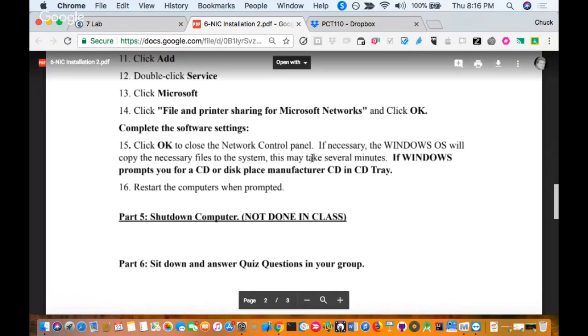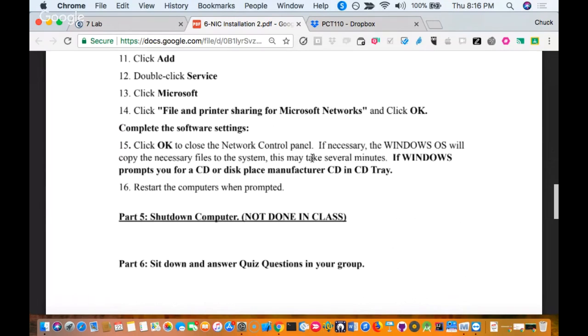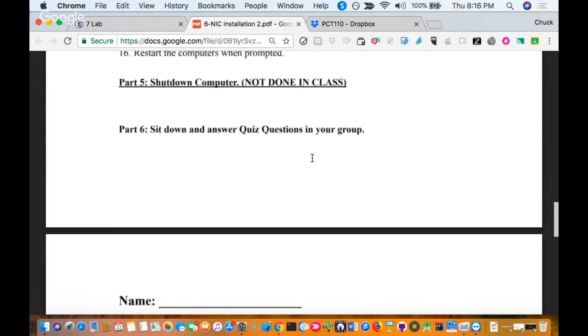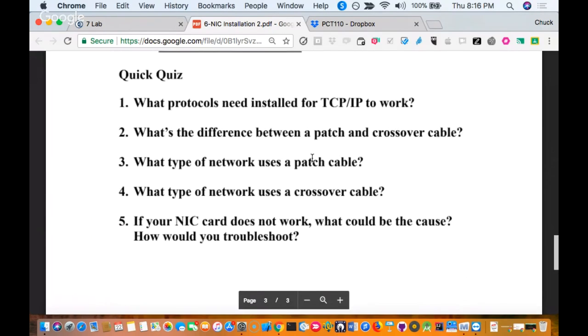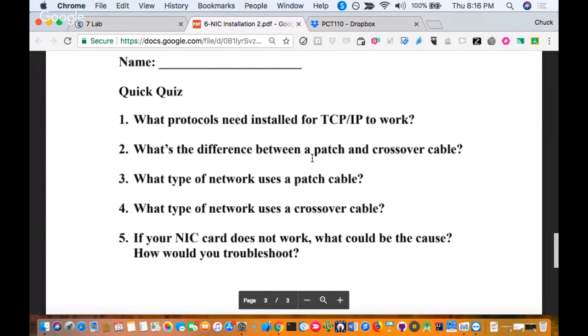And I mentioned in here, again, you might come against it someday in your workplace. If Windows doesn't have the driver, it will prompt you for the CD or somewhere on the hard drive. And then you would shut down the computer, install, and we're going to go over these questions at the end. So I will black the screen for that. And we'll come back to those at the very end. I'll let you look at them for just a second, but then we'll black them there on the end.